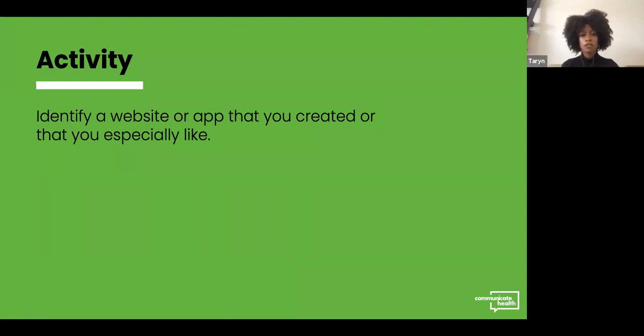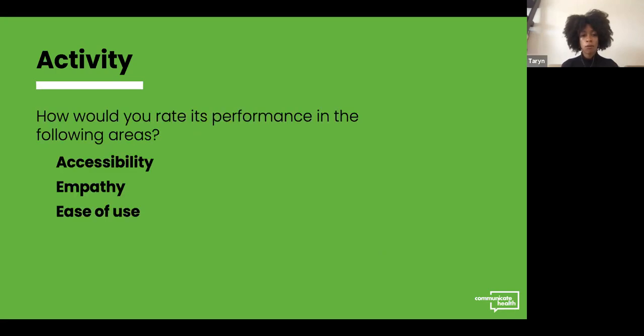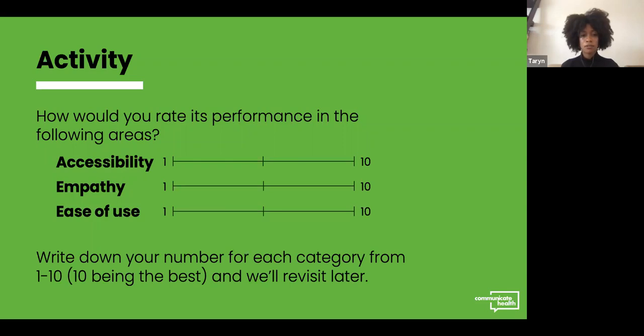And then using this rating scale below, please rate its performance in the following areas from 1 to 10, with 10 being the best. Let's just take a few moments and hold on to these, and we'll revisit this later.